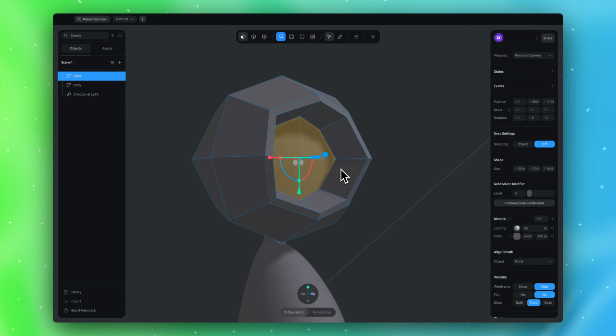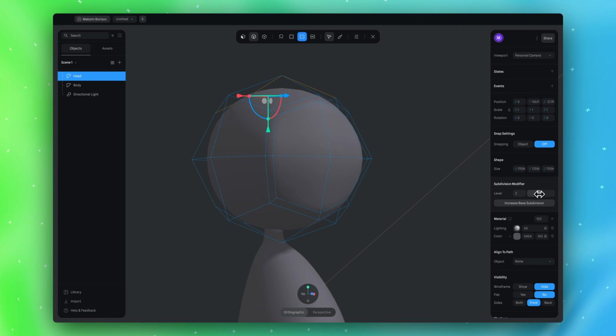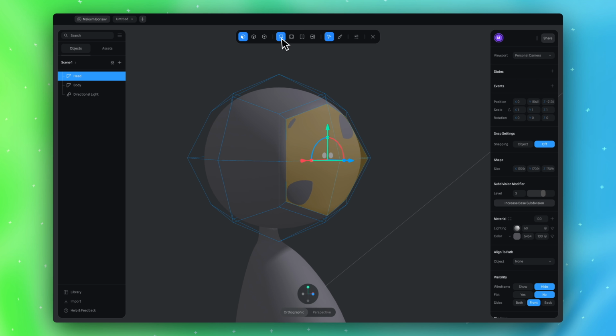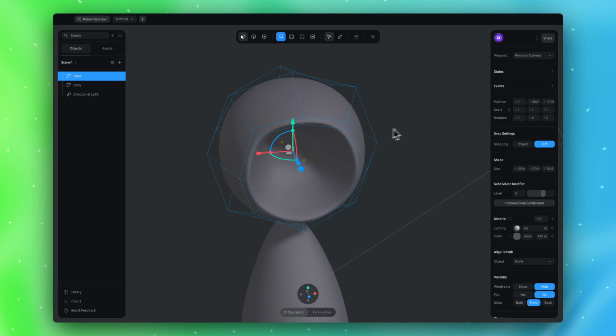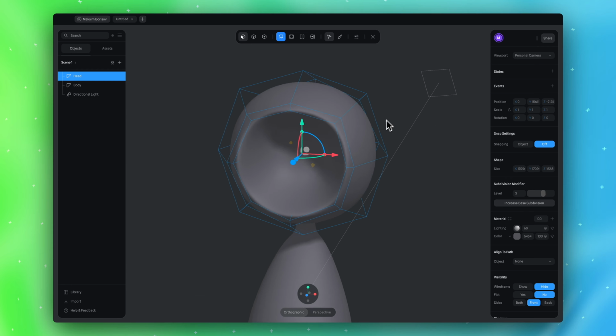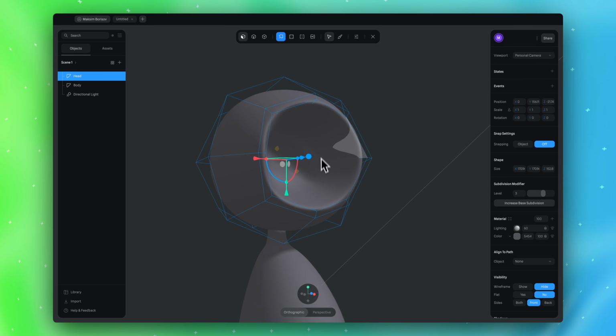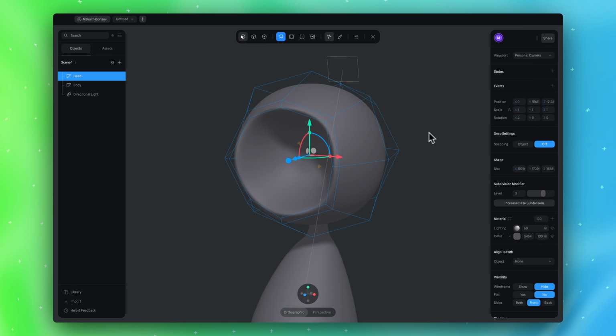So I will press Command Z a few times. Let's have a subdivision at 3. So I select these 4 front faces, extrude down, and I have something like this. Later we will put a sphere object here.